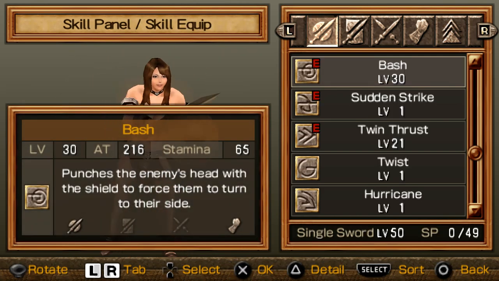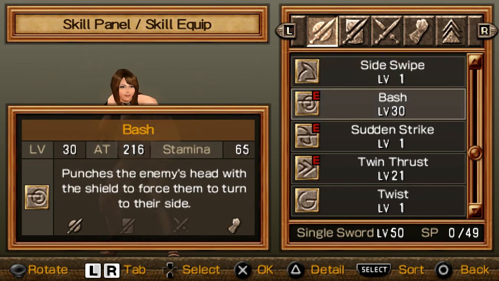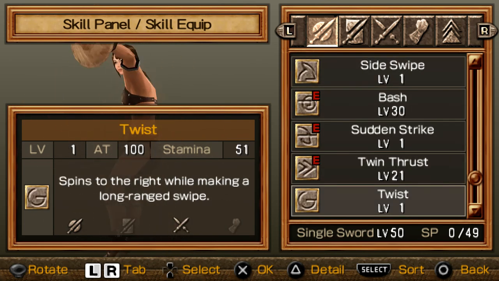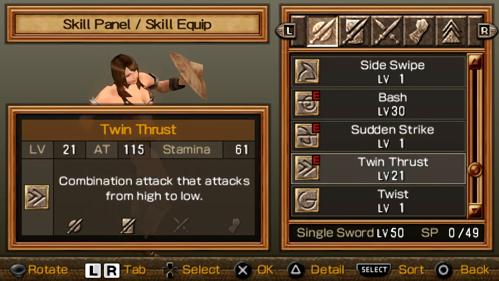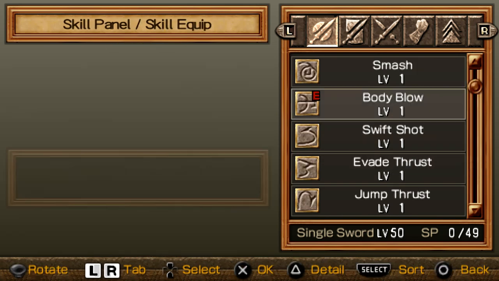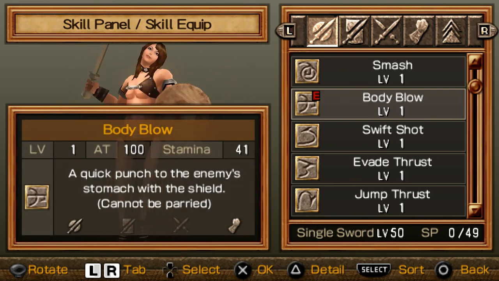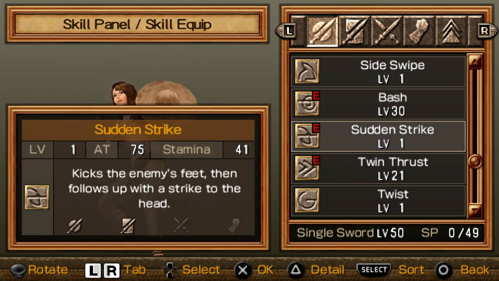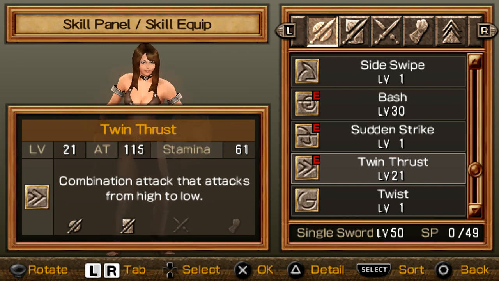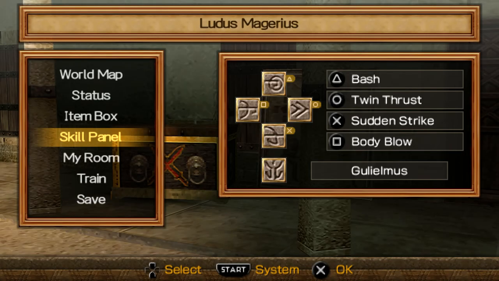Okay. All of these are in the first row. Level 30, Bash. Level 1, Sudden Strike. Level 21, Twin Thrust. Body Blow is also in the first one. Level 1, okay. Bash 30 and Twin Thrust 21. Sudden Strike 1 and Body Blow 1, okay.